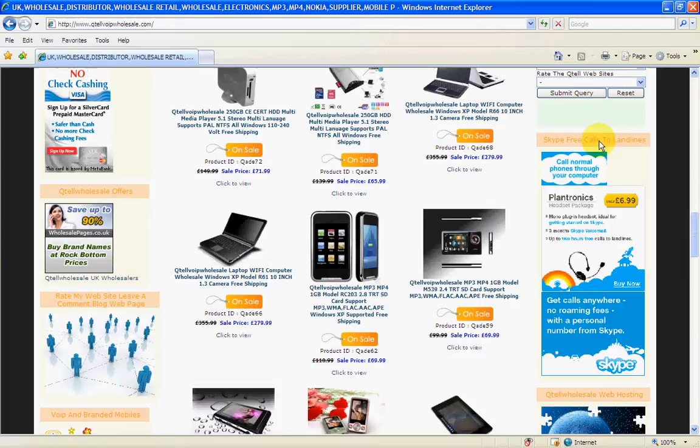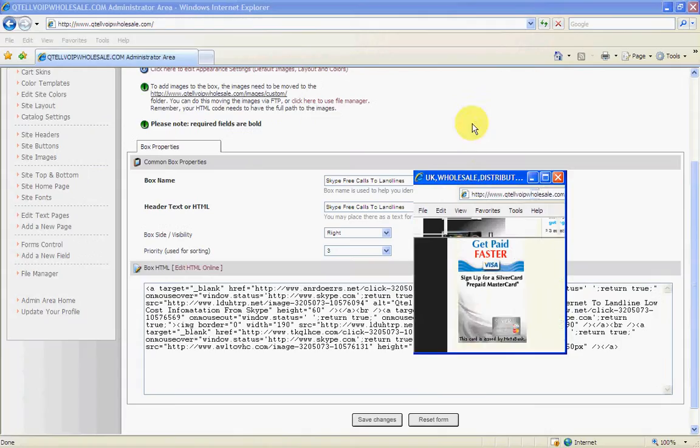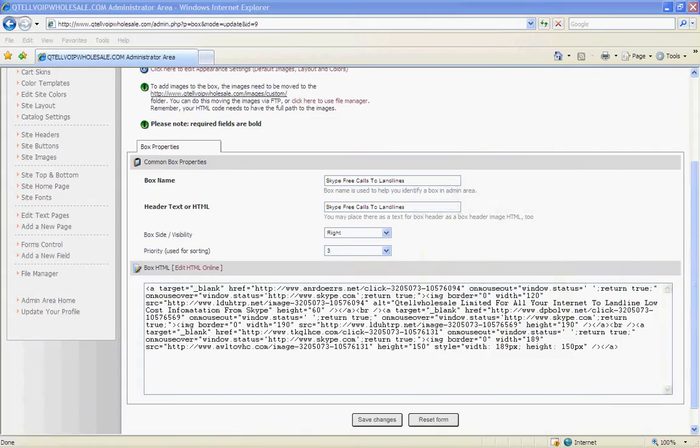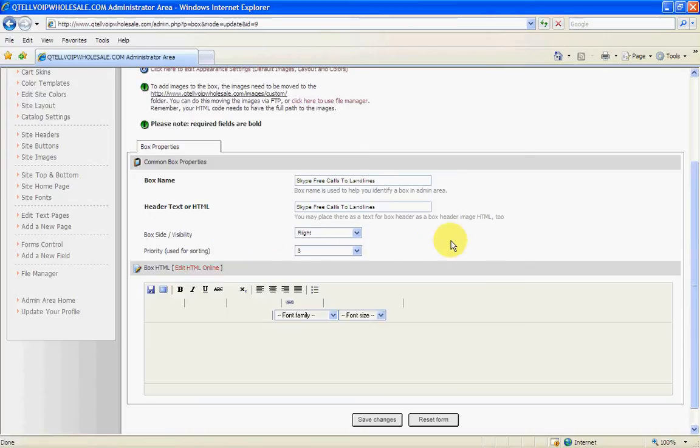Now you'll notice in here that you'll have a whole range of jargon. This is the HTML. So if I go into edit HTML online, just waiting for it to come up from the server, and you will see that I have that there, and that's what I have inside my web page.